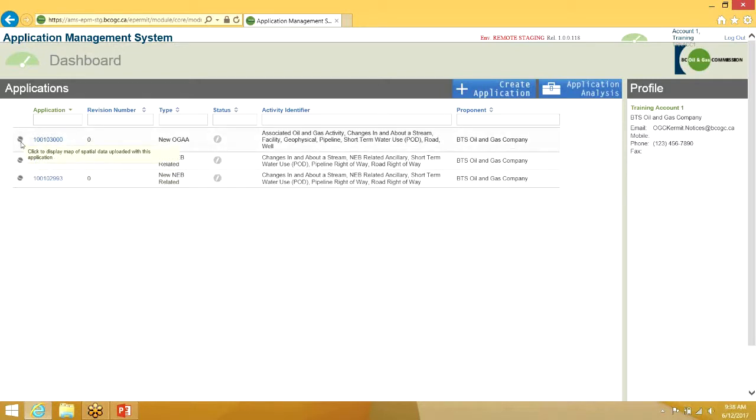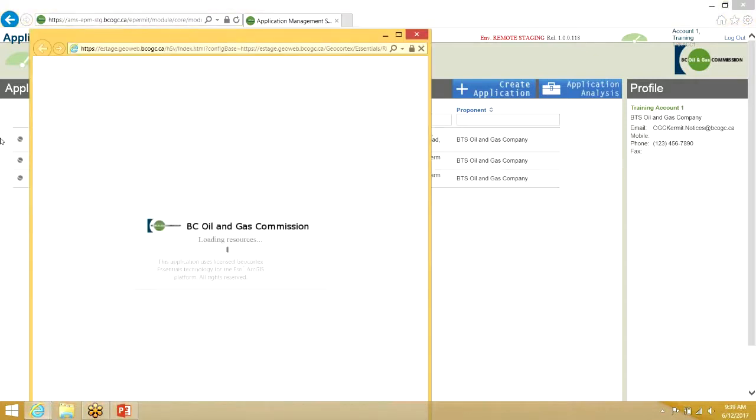How the information is organized on the dashboard for you, starting from the left side, you see these icons here. And these icons denote that there's a spatial aspect to this application. And this means that spatial data has been uploaded for this application. And when you click on the icon here, a pop-up will be displayed and you can see the spatial data that has been uploaded for that particular application.